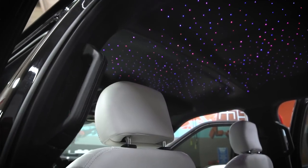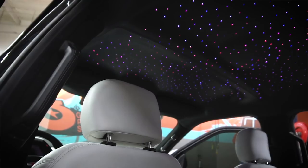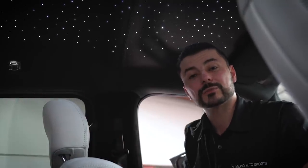So we have a light box in the back corner of the truck, and it has different light modes to give you different color outputs. And that runs and powers all of these lights simultaneously, and you're able to change the colors on the go as you wish. Certain features like this are important for us to do in-house because we want to be able to do it the right way and do it to the customer specification.